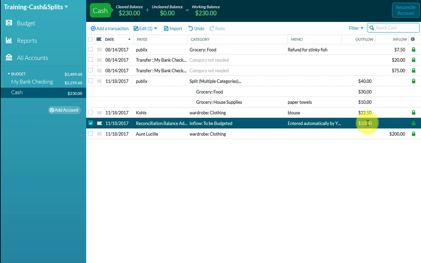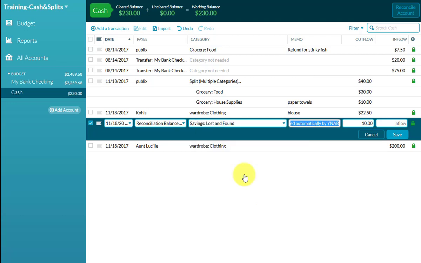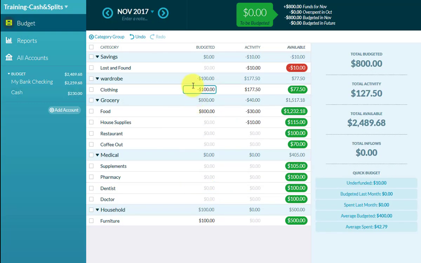If I know there's going to be a negative, or actually if I know there's going to be positive or negative, let's say I have more, and that has happened once in a while, I'm just going to change the category. I actually have a lost and found category, but I just messed up because it's not funded. But I think you're going to understand the point. So I'm going to select my lost and found category, and then I'm going to save. Well, the problem is it should have been funded. So this sort of screws up what I'm trying to show you, but let's fix that.